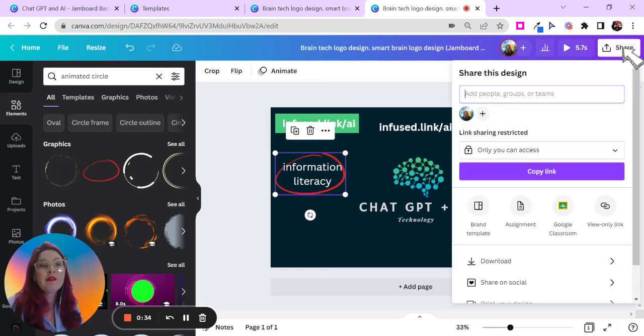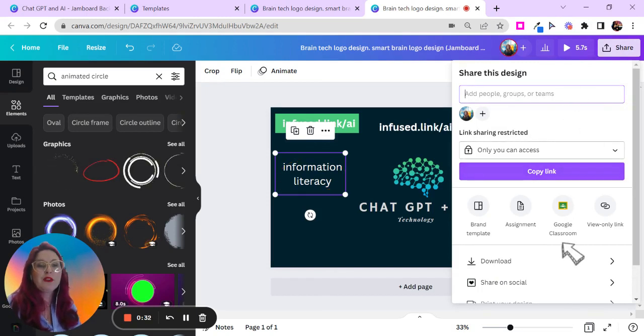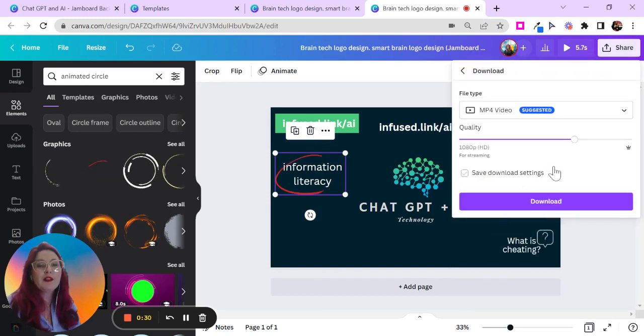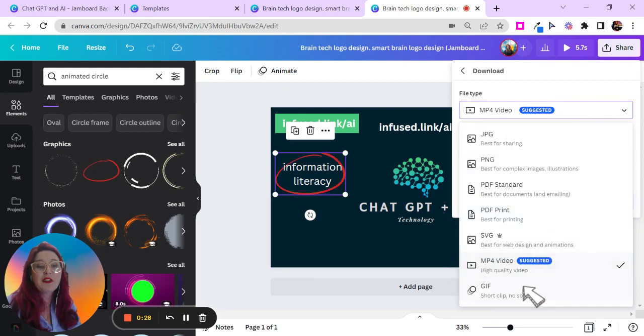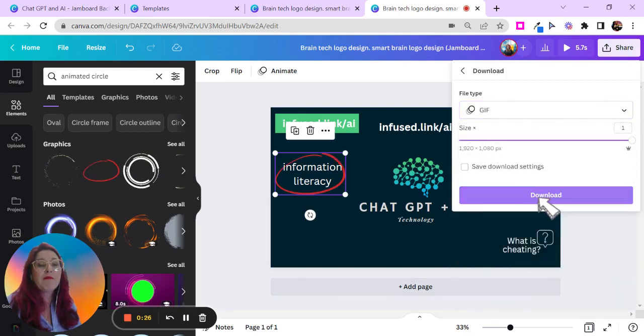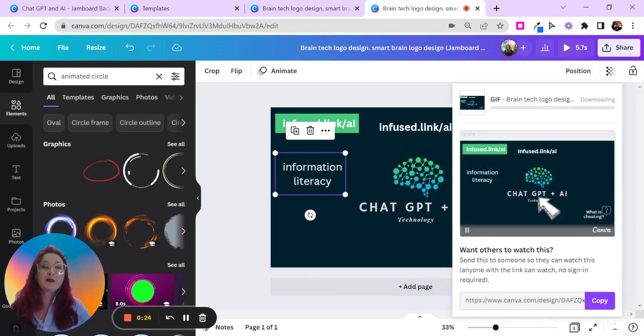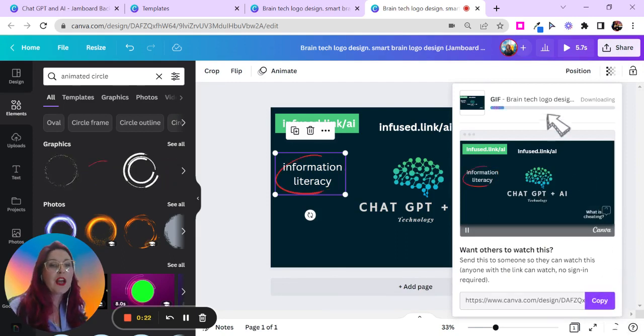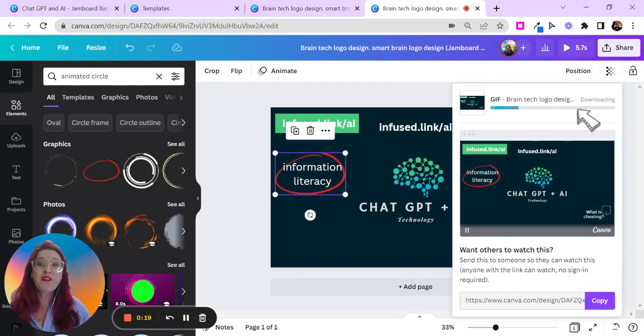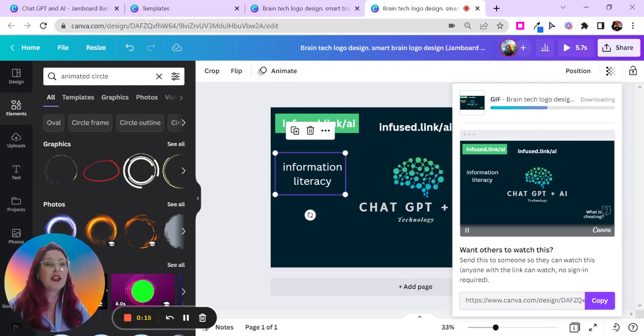Once I'm done, I'll download it if I'm using it anywhere. I download it as a GIF. That's how I shared it out on Twitter. I also keep a Wakelet of all these for myself, to the side, just so I can keep all this information from conferences in one place. So shout out to Wakelet.